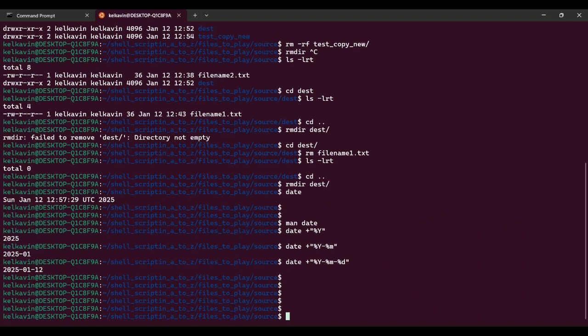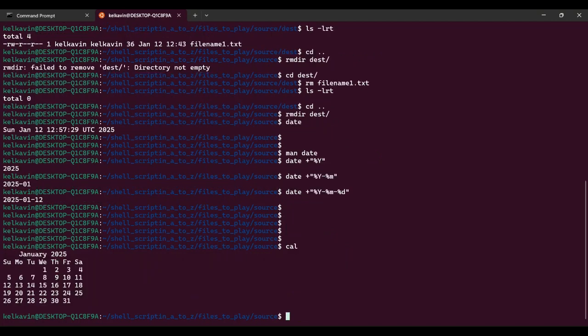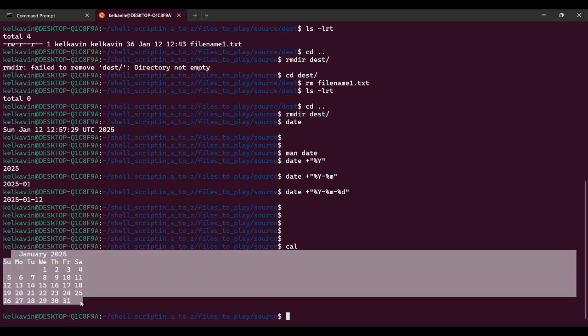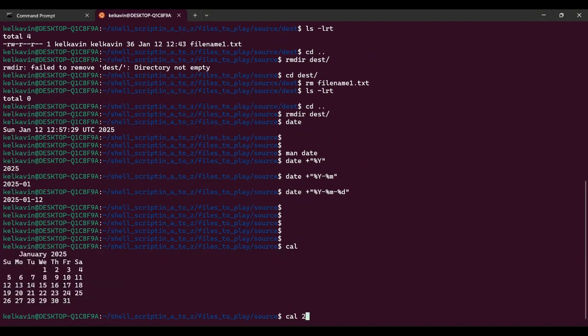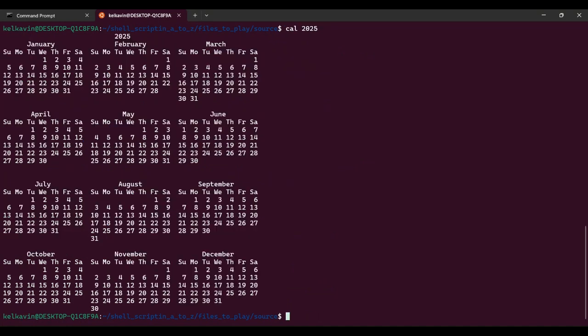Now, if you want to see the calendar, which we can see in Windows or Mac OS, or just Google and view the whole calendar, we have a command called cal. Just hit enter. You see, I can see the calendar for the current year. If you want to see the calendar for a whole year, just cal and pass the year. If you want to see the calendar for February 2025, because February is the second month, pass 2, and here is 2025.